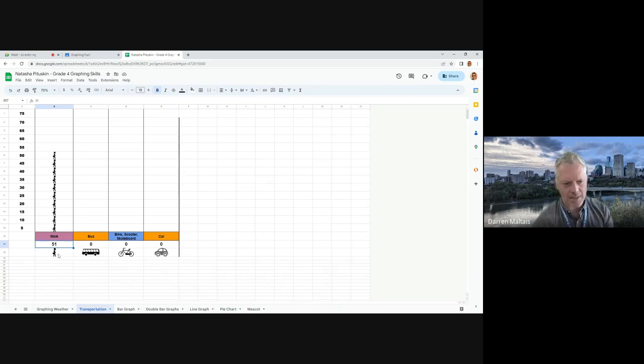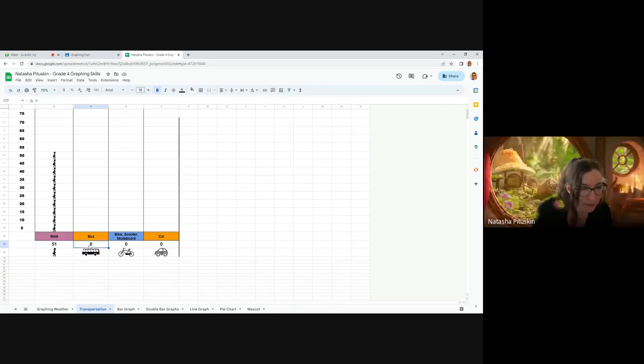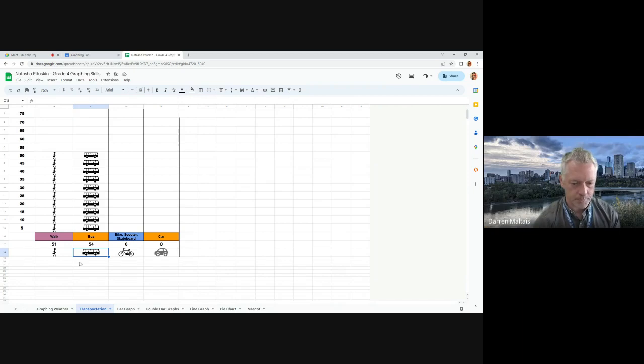And how you get that data is up to you. If you want to pull your whole grade or if you want to just pull your class and then multiply that just to get a ballpark figure. It's more just about making the graph. So even if you did 54, we'd still be right in the same area. So that's where the number underneath helps too. Yeah, many to one. Cool.